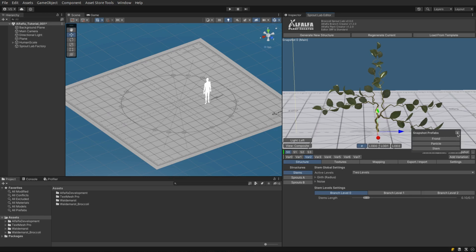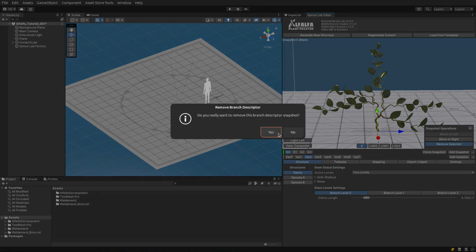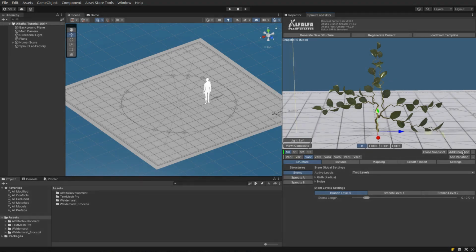You have additional options, which is to remove a snapshot from the list or to move the order in this list. I will select, in this case, snapshot number 1 and clone it to work on it or modify it. I have cloned it, and you see that snapshot number 1 and snapshot number 4 are the same or have the same properties.